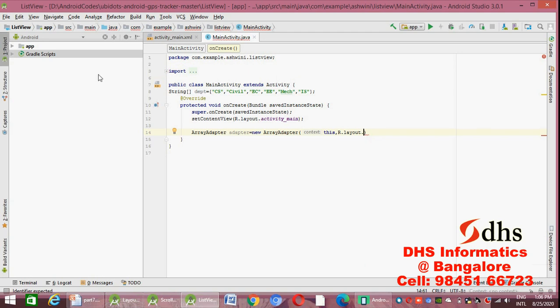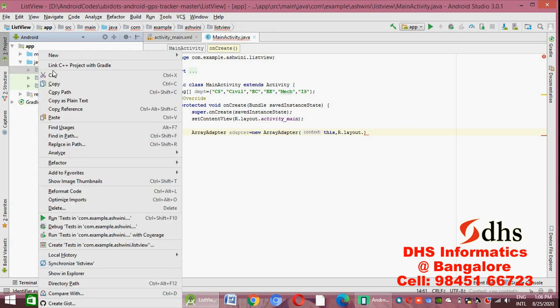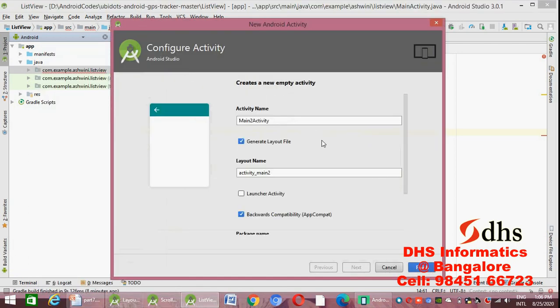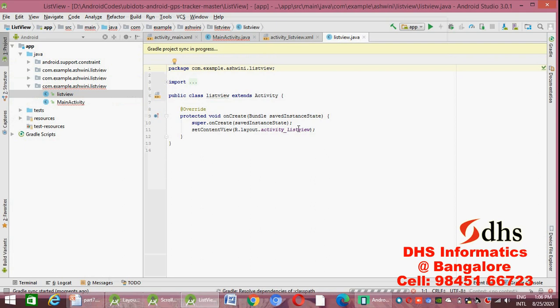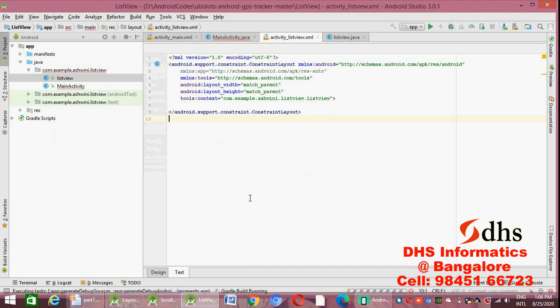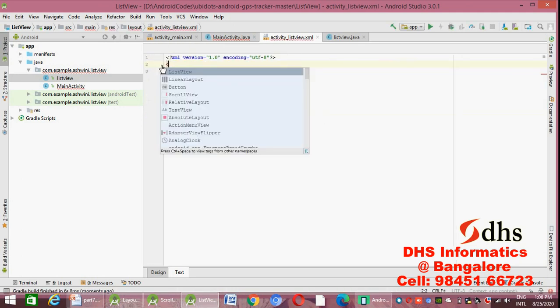So here I should create another activity. I'll create a new empty activity and provide the name as list view. I'll uncheck this and give finish. Inside this activity list view, I'll add a text view here. Just clear it.